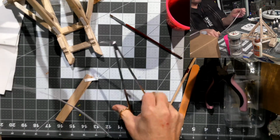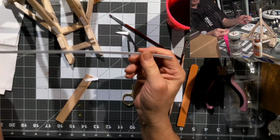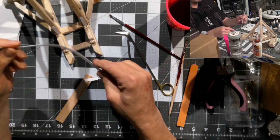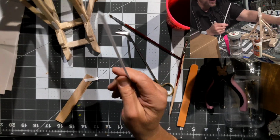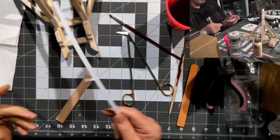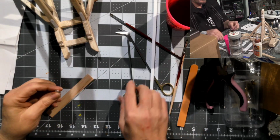Now what I did is I went ahead, and you can cut this out, but I actually found a pack in our supply junk. And this is just a strip of pre-cut Plastistruck out of a pack, like I've showed you, when you go to the store, you can get them like this. And this one just happened to be about the size we needed, so we just went with that.